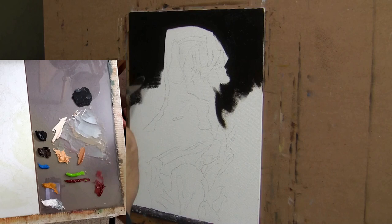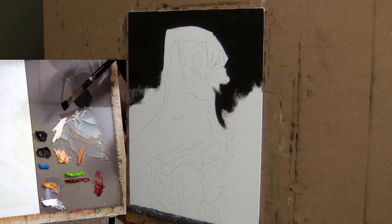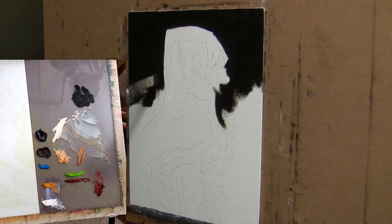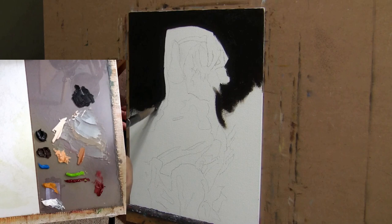And you can see that the asphaltum and the ivory black make for a really nice, rich dark color here. I don't know if you can see it on the camera or not, but you can see the brown and the black kind of mixing together, and it just makes for a really rich dark color, and I really like it. It's a great color to use for shadow areas. It really is.